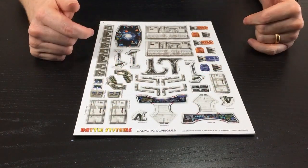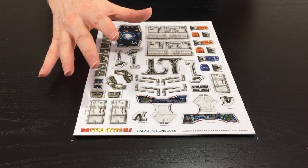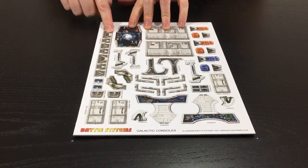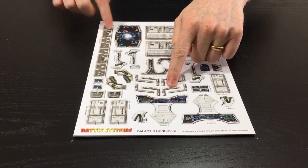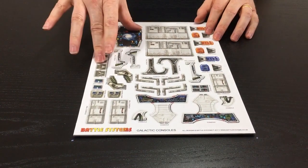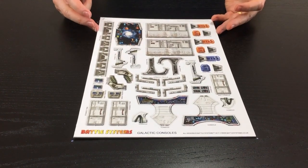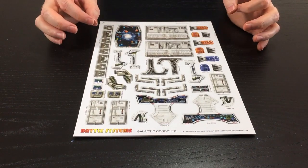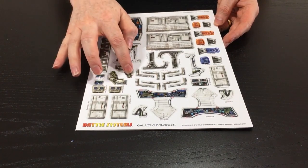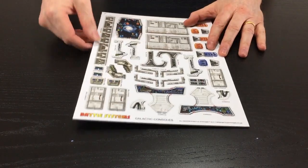Okay, so we've got the Galactic consoles here. In many ways, this is vastly different from the Frontier consoles, but in others, it's very similar. So I'm not going to build the battle table, because the battle table is exactly the same. And I'm not going to assemble these chairs because it's exactly the same. So if you want to see the battle table and the chairs, go to the Frontier consoles and you'll see those being put together, no problem at all. So that just leaves the different parts. Also, this little control panel and arm is the same as well. So that only leaves two parts left.